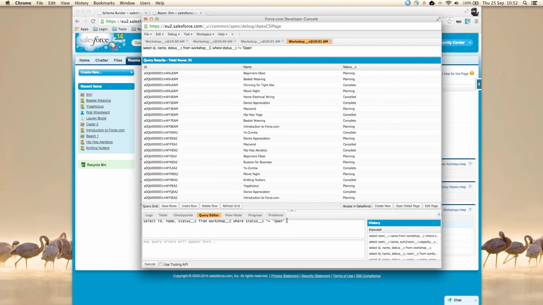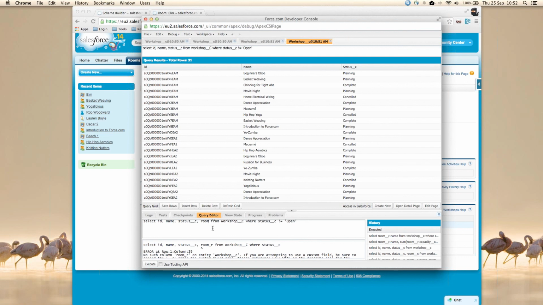But if I now wanted to say, well, okay, which room are these workshops in? This is where it starts to deviate a little bit. And I use the __r syntax to get the corresponding room. It does actually compile the query as you go. So you will see errors here if you've got syntax problems. You see it's checked it and said, hang on, there's something wrong. But if I keep on typing, it'll catch up with me as I go along. So let's get the room.